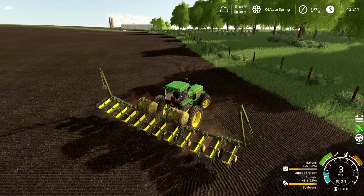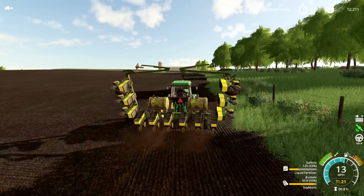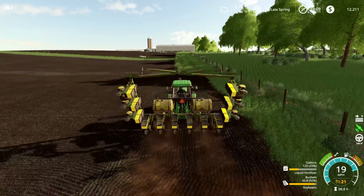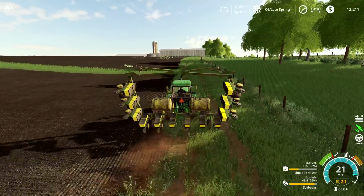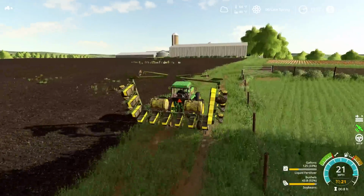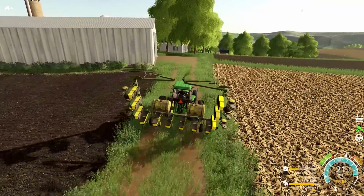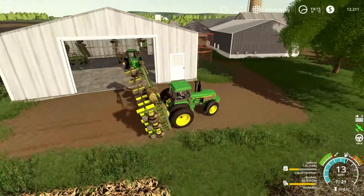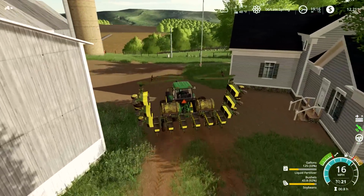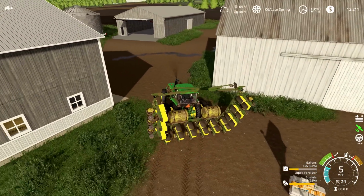The prices don't feel very realistic. I think I was having a conversation with somebody in the comments about that, but you can't just change the selling price for your crops. You have to also look at the price of seed and fertilizer and all those different aspects to really make sure that the economy changes that you're making make sense across the board. And I haven't had enough time to really do some research on what that would look like. You know, I don't know off the top of my head what current prices are for seed corn per bushel right now, so I've got to figure out what the costs would be for actually getting your crop in the ground before I would adjust the game's prices for what I'm selling them for as well.